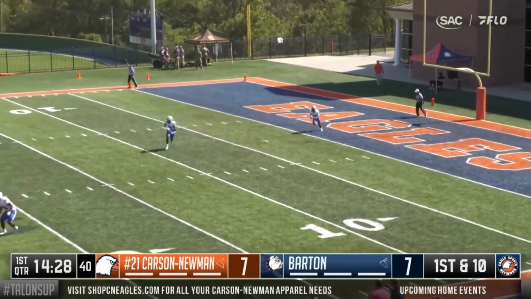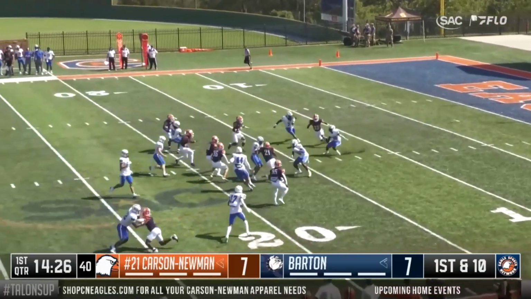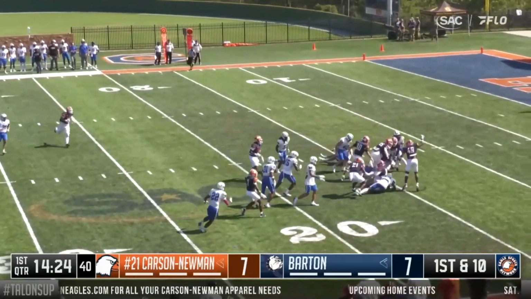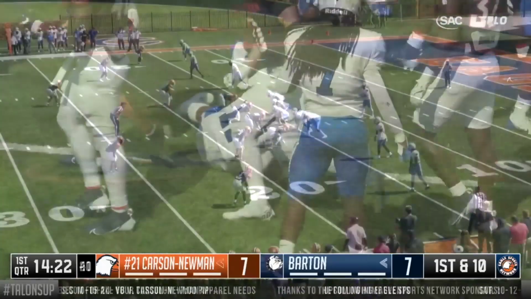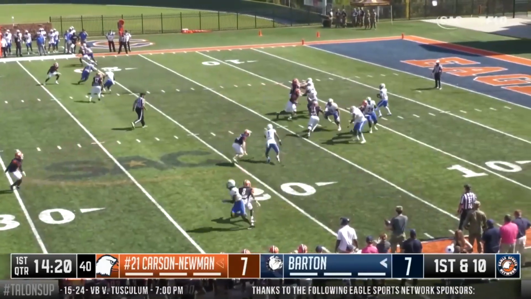Seibert drives Hightower 5 yards deep into the end zone. He's going to bring it out across the 10 and 15. That was a mistake. He gets it. 1st and 10 for the Bulldogs from their own 16.